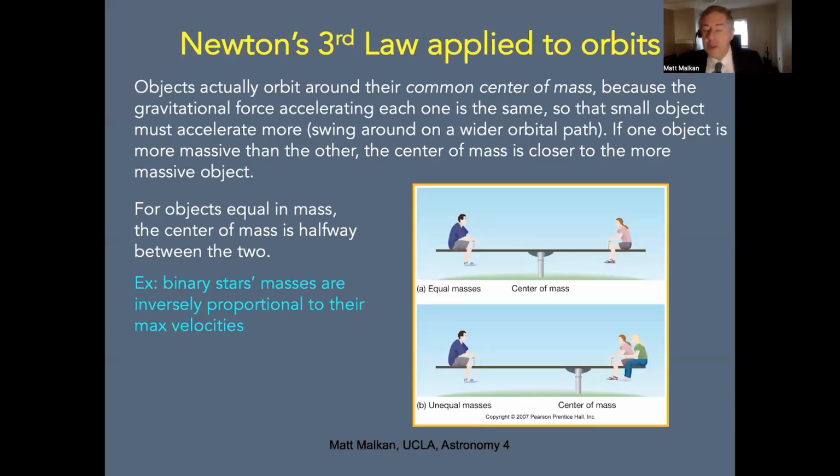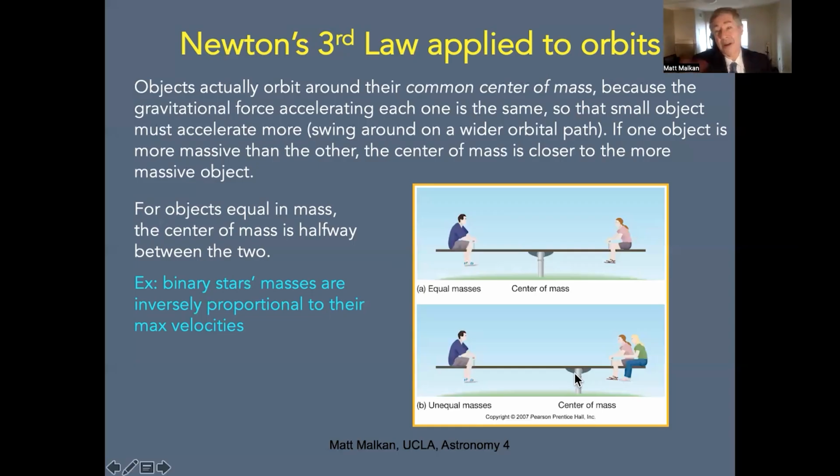I think I just said this, but here's a nice slide. These drawings are always better than I can do with my nose here, although that was pretty cool. These kids are supposed to be two equally massed stars. Okay, so I guess they sort of look like it here. And they're on a seesaw, and the seesaw, of course, will only be in balance if the center of mass of this whole system is sitting right on the pole of the seesaw. So since these kids are equally heavy, they have to be an equal distance away from the center of mass. Suppose they're going in orbit, they would both be going in circles of equal radius around the center of mass.